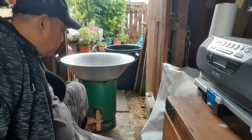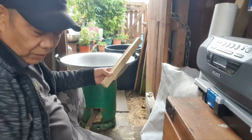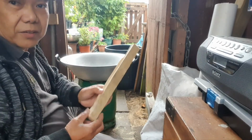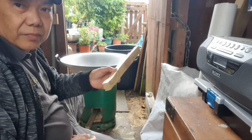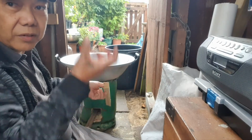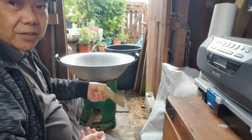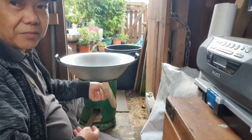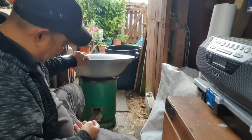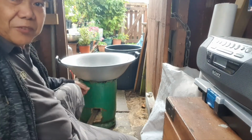You only need two sticks. You don't need to put all this, right? Two sticks at a time. And this stick burns really slow because the sawdust helps the flame inside to burn really hot. That's the idea or principle. Yeah, there you go. And I'll show you how it works after when I start cooking.